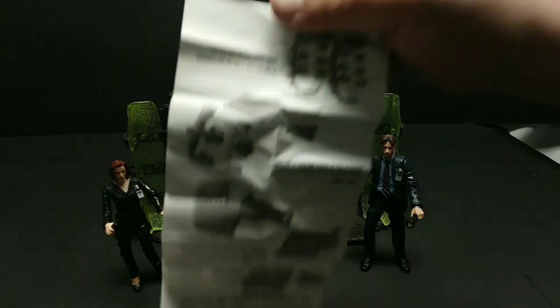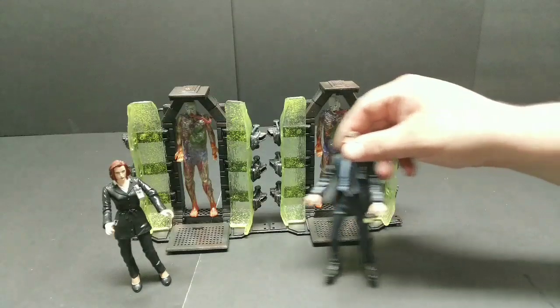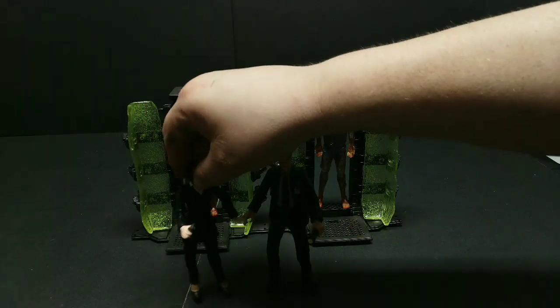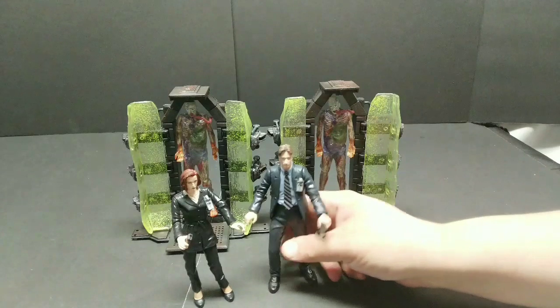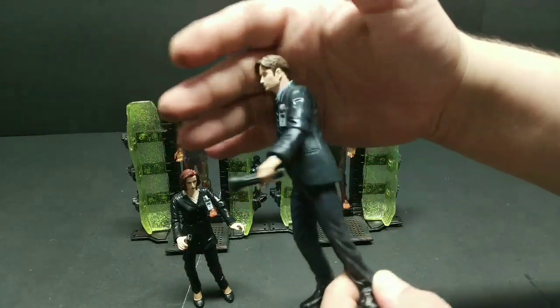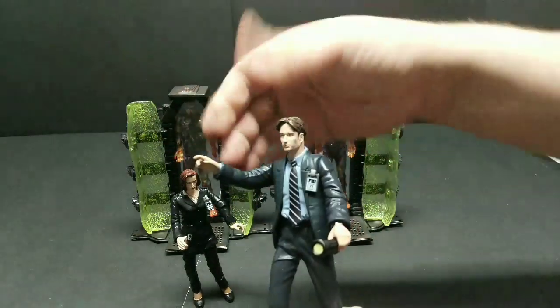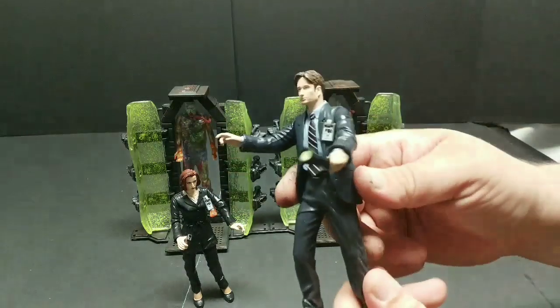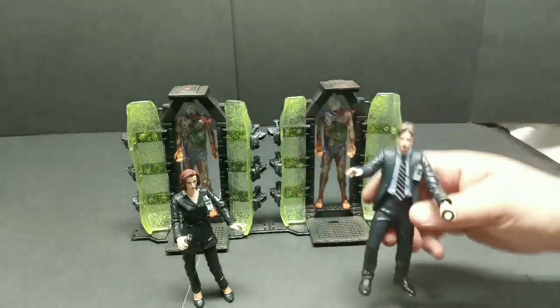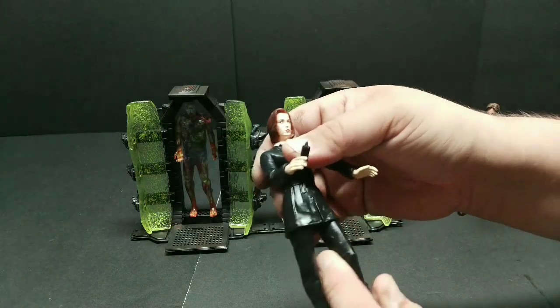So here we go. We got the instructions right here. As you see, toss them right to the side. We get right to the action. So we put them together. You have Mulder and Scully. I think they look really cool. He looks amazing. Really, I'm very, very happy with him. Limited articulation, a little bit of head, arm, no leg. Ooh, I gotta be careful. Very brittle, you know. These have been sitting in somebody's attic or something for a long time.